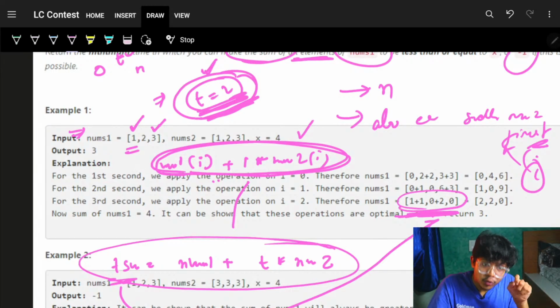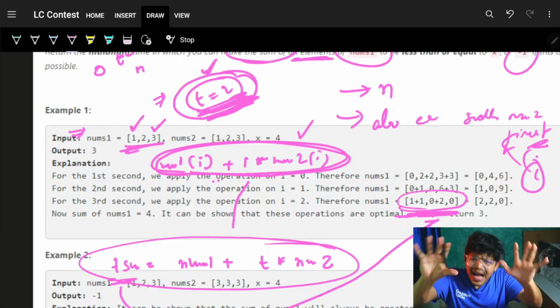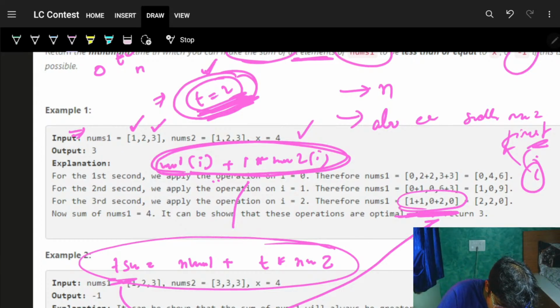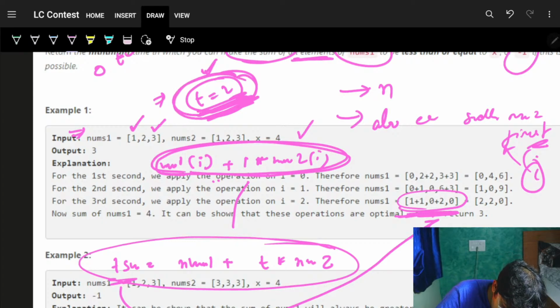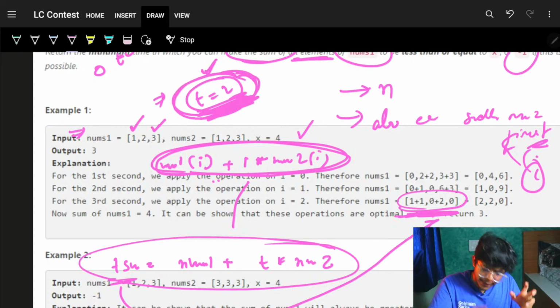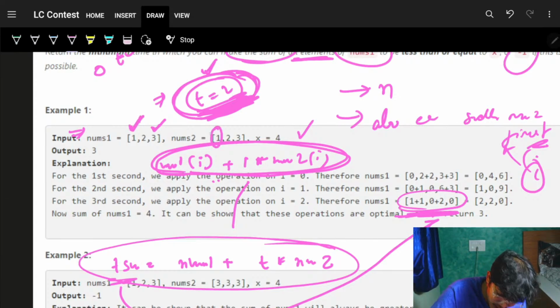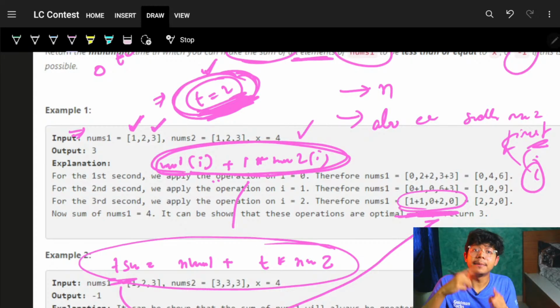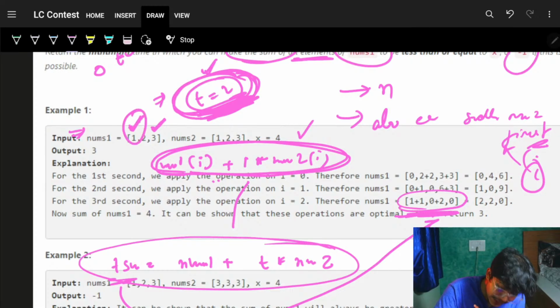So for sure, you could have gone O of n square to make all the pairs out. But I am saying, hold on, at time t equal to 1 you just went for all the individual pairs, right? So if at time t equal to 2 you want to find the impact of the 1 and 3, you also know the 1 will be taken first because it has smaller nums of 2i, and the 3 will be taken next because it has the higher nums of 2i. So for time t equal to 2 seconds, if 1 and 3 are taken, 1 will be taken at time t equal to 1 and 3 will be taken at time t equal to 2.